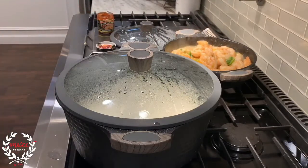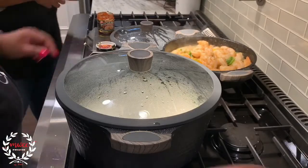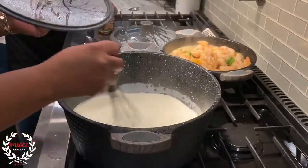Mm. All right, how you feeling? Oh, that lobster stuff. That's legit. That's legit. Yes. A game changer. I'm going to go ahead and get in here with my grits.